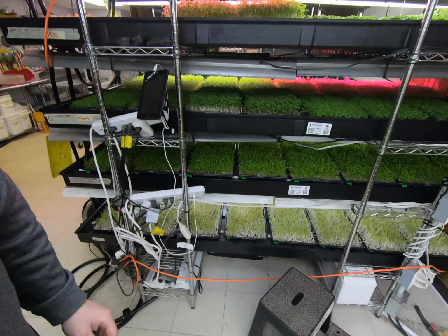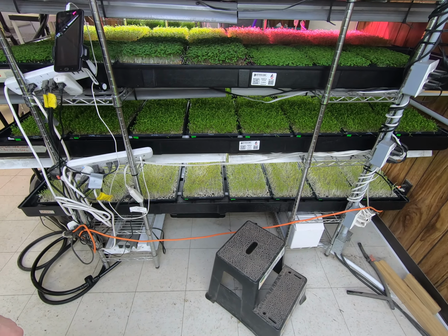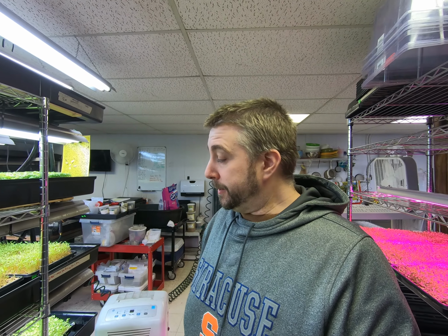So then down here I've got my good old 8 flats of broccoli that I planted, and I've got a couple of other salad ingredients around that I've planted to try to make salad blend for people, because people will buy salad blend. Salad blend, sunflower, radish, peas are like my top home sale crops. A lot of the herbs obviously don't go well, because why would people buy micro basil for their house? So I have some other stuff here.